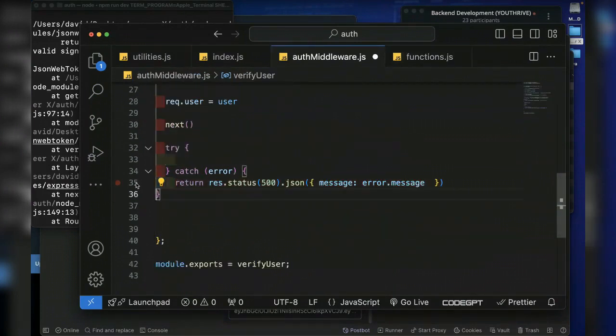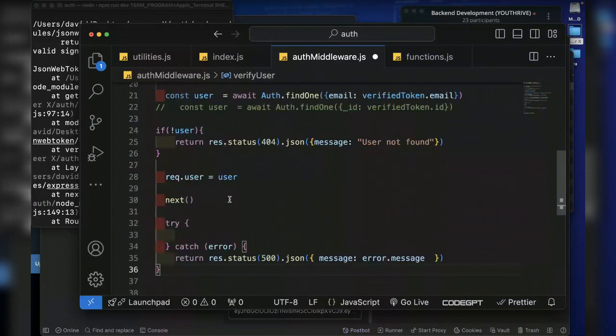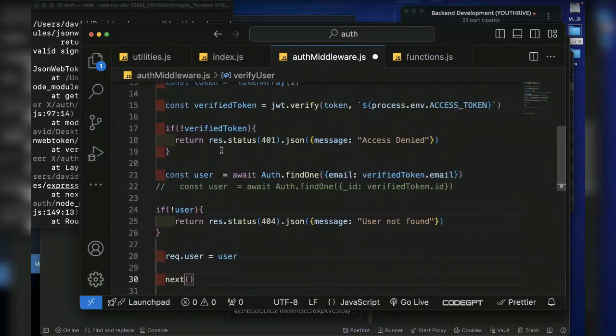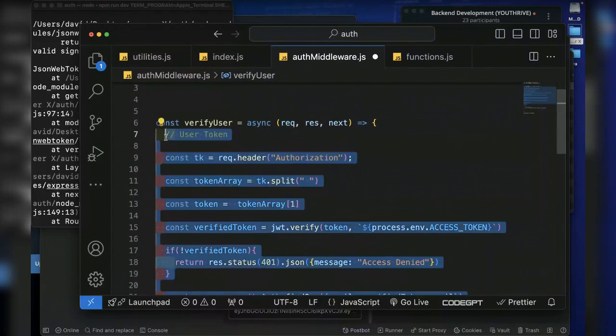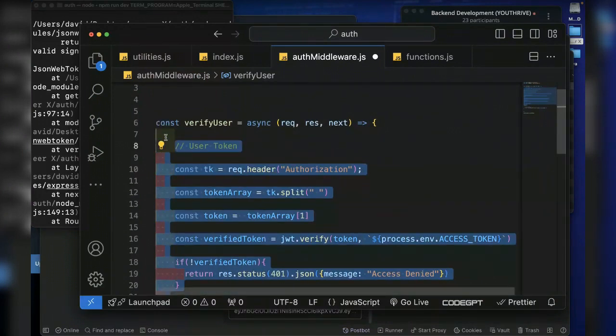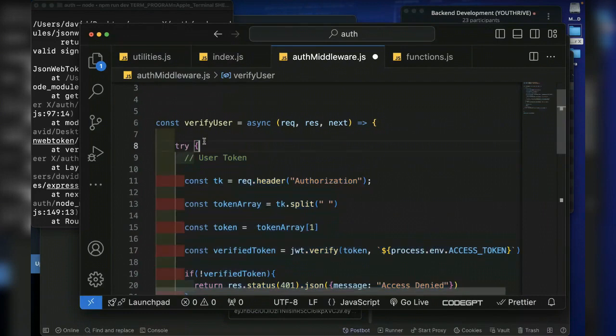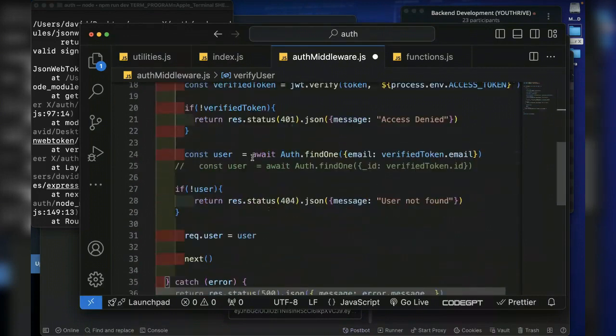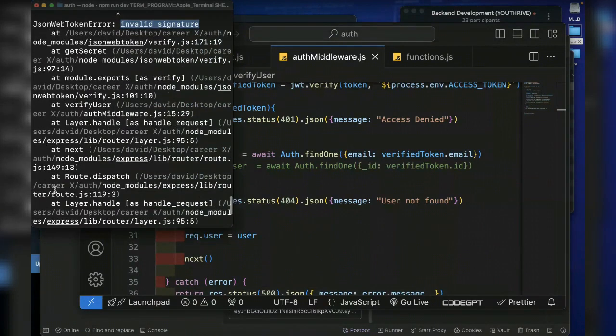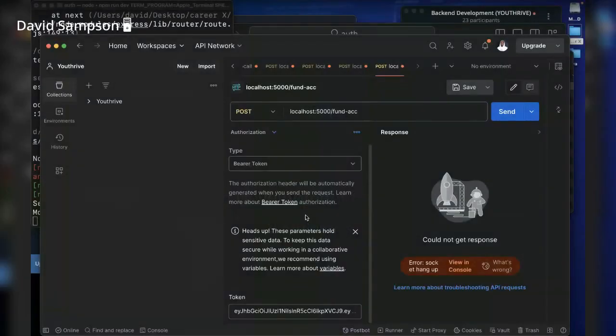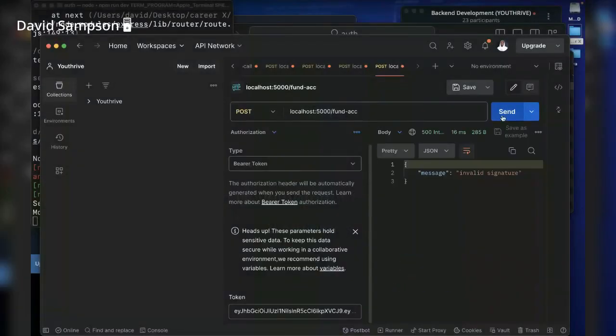So I'm returning an error message if there's any error, but I want to put all of these things inside the try block. Yeah, so I've put them in the try block and I'll save it. So see that my server is running. If I send again, I get a response, invalid signature.